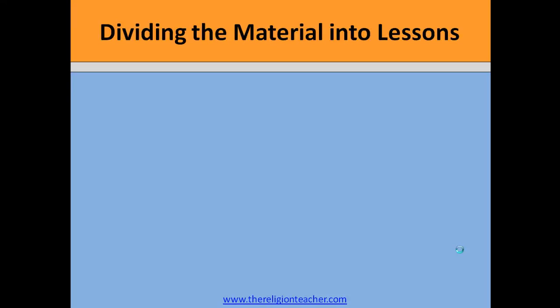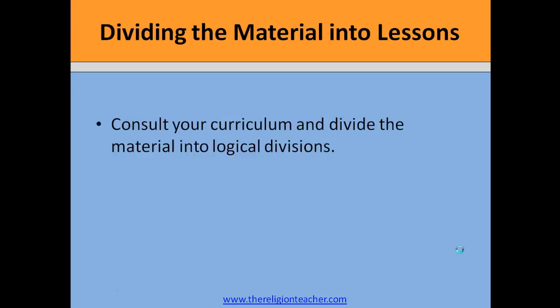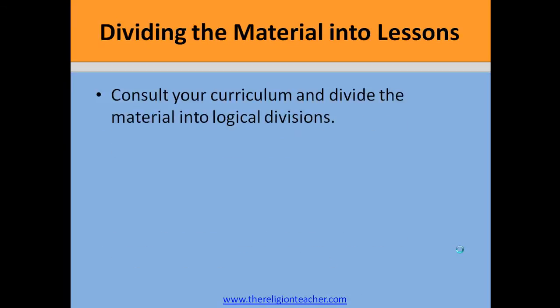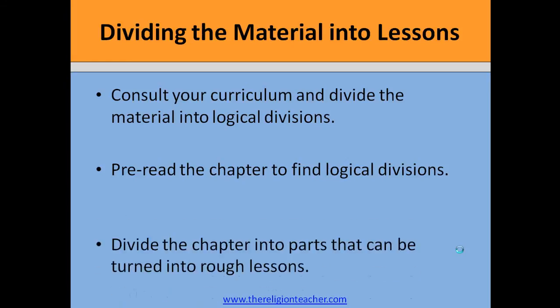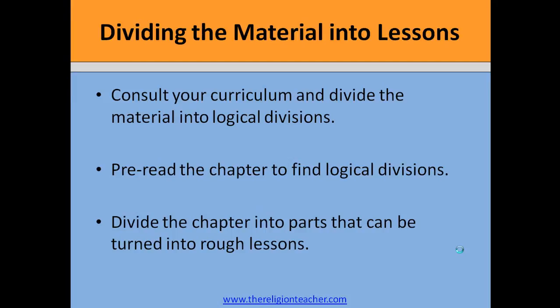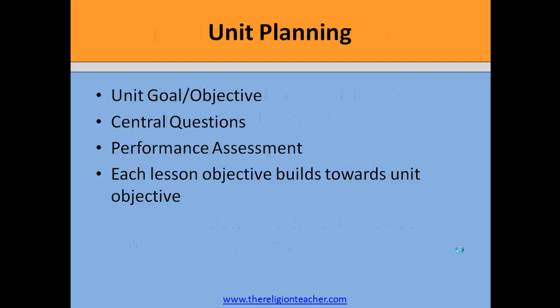So what we want to do in step 1 is divide the material into lessons. So first you want to consult your curriculum and divide the material into logical divisions or logical lessons. Second, you want to pre-read the chapter to find some logical divisions. So you're looking at both the curriculum and your textbook to find the best sections to divide the chapter up or the unit up. And then you're actually going to make the divisions. You're actually going to determine which lessons or what material will fall into which lessons.